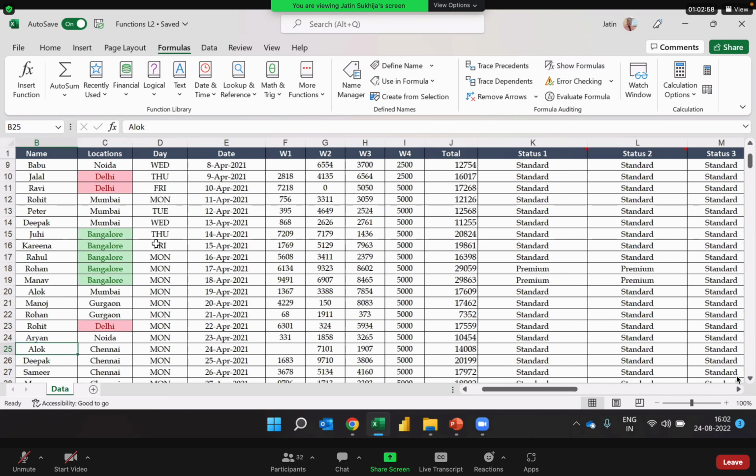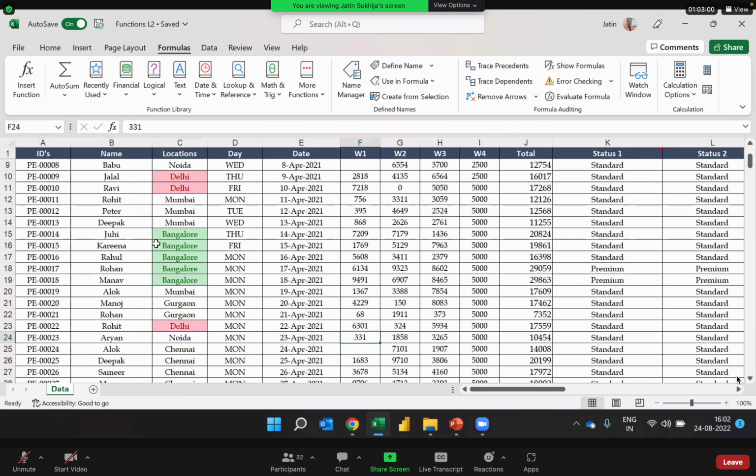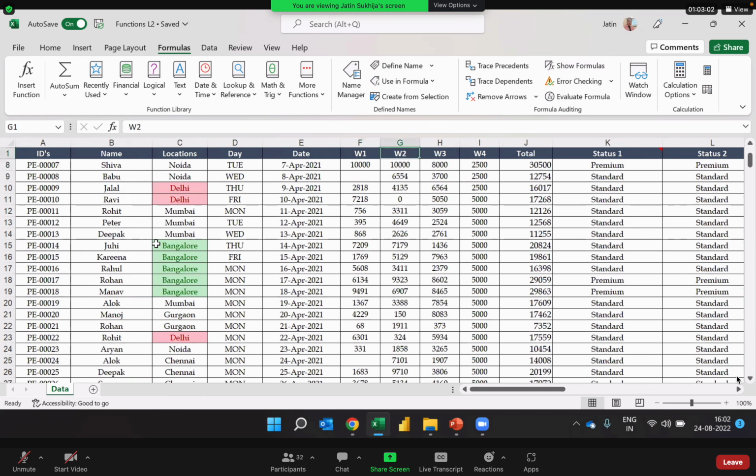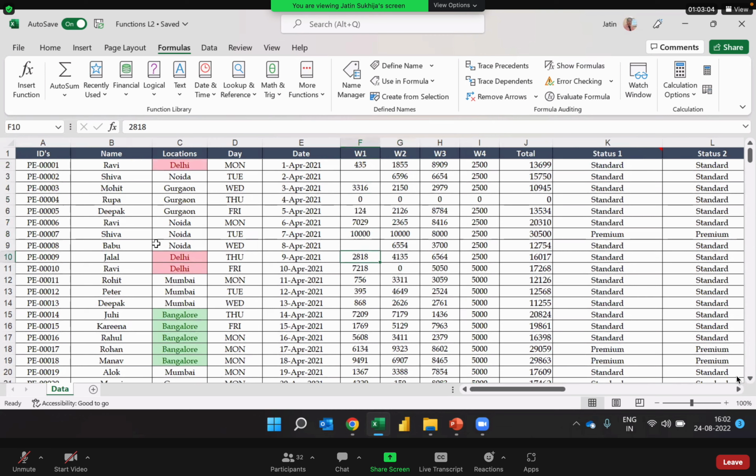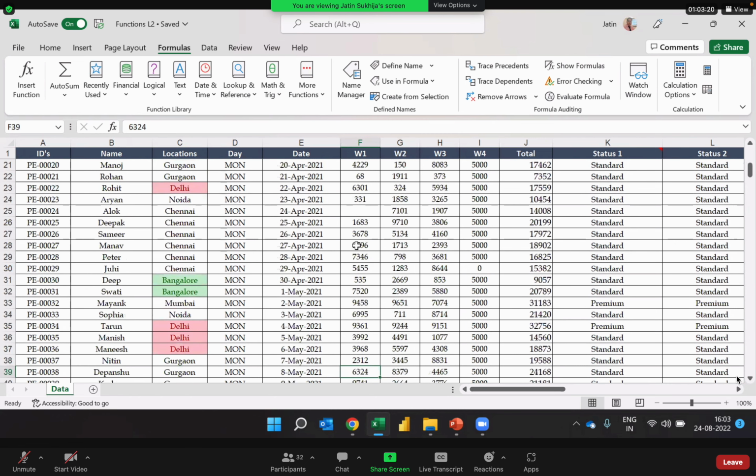And now if you see this week 1, we have a lot of blank cells, and I would like to count the number of blank cells, right?